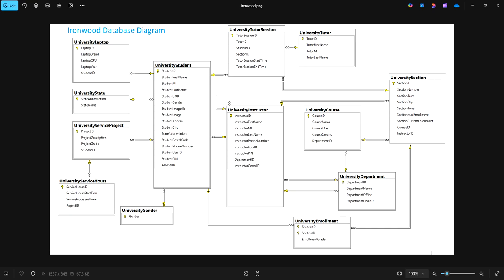Note here, though, I'll draw your attention once more to the fact that the primary key of university enrollment is made up of the two foreign keys, right? Because primary key of section is section ID, which is down here as a foreign key in the enrollment table. Same thing for student. Student ID is the primary key, which is a foreign key in the university enrollment table. So the combination of those two foreign keys is a composite primary key, a unique identifier for the actual enrollment record itself. And there's room to store a grade there, as we mentioned earlier.